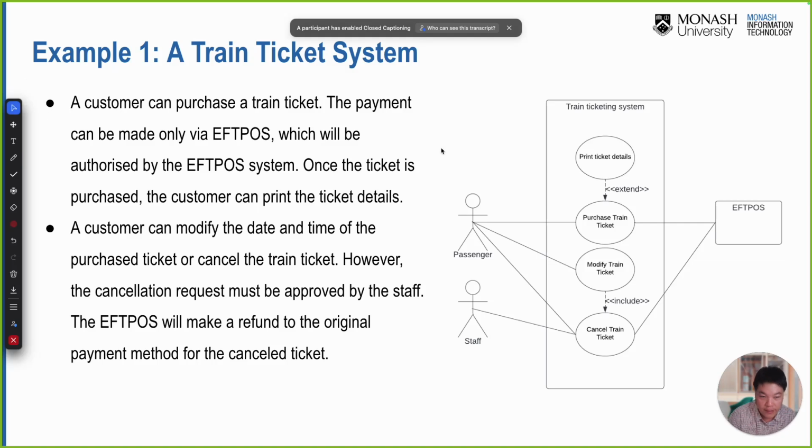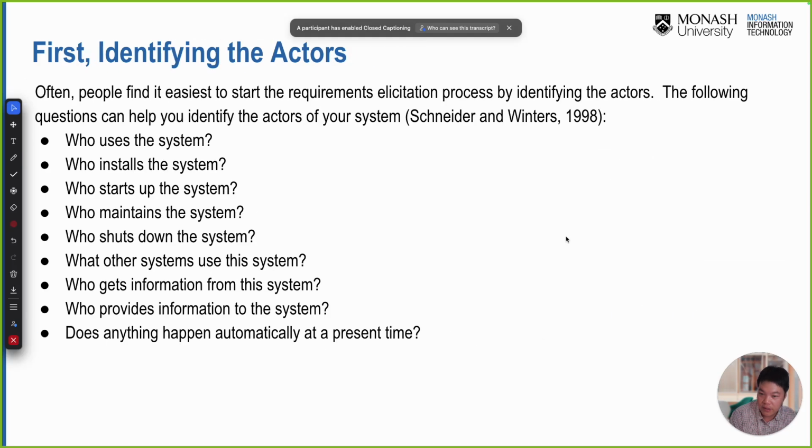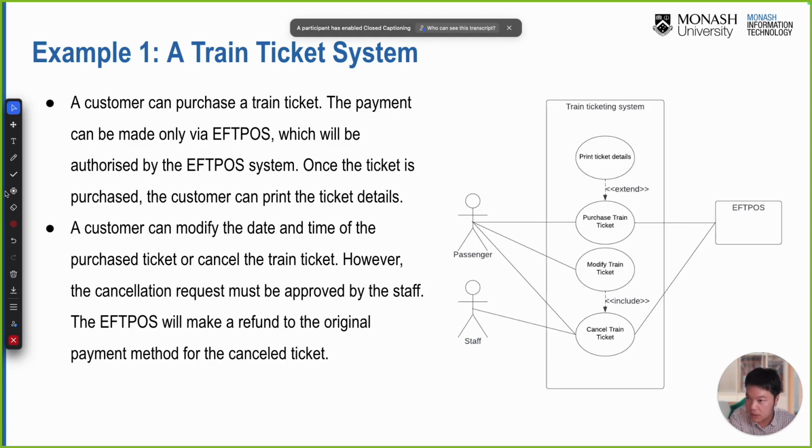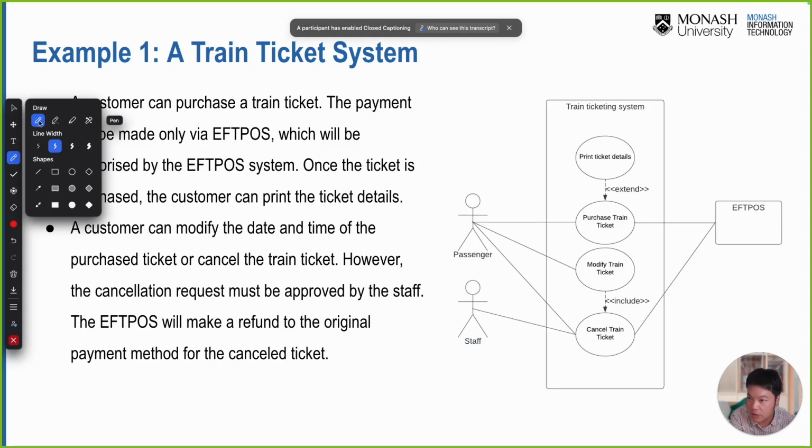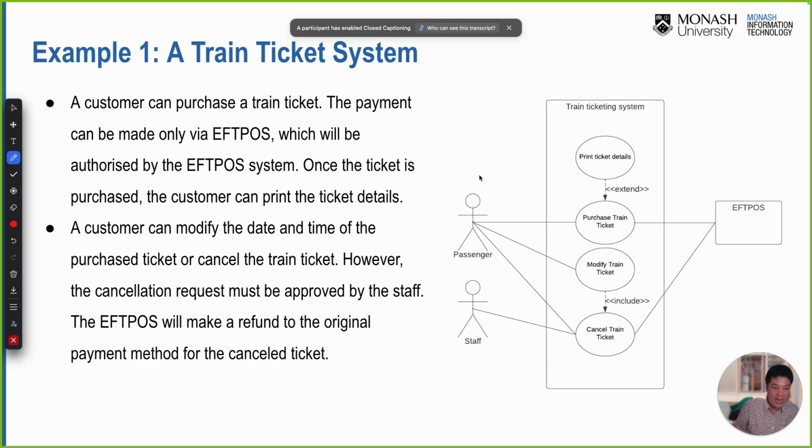Okay, so first of all, the arrow will be different. Let me put it this way. Draw. Okay, first the difference between include and the extend. Include means that it is the use case that will happen after the main use case. Like this one, modify and the cancel here. The cancel train ticket will be the use case that is dependent on the modified train ticket. Okay, it cannot be canceled alone, that kind of thing. And the arrow points outwards from the main use case.